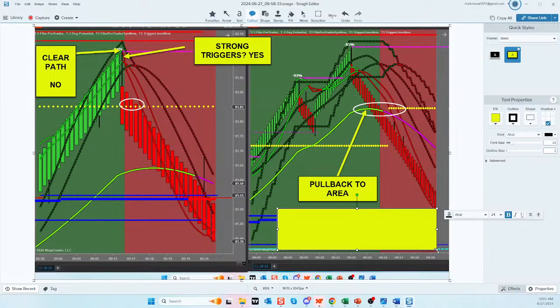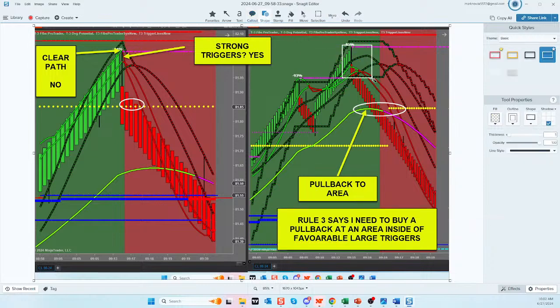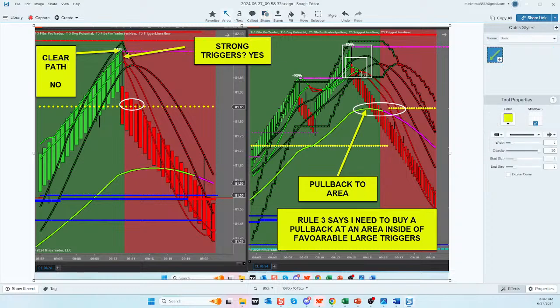And this is where I resort to language. That rule 3 says I need to buy a pullback at an area inside of favorable large triggers. And I'm going to say, so Chef, let's go through this real quick. There's my reversal bar, right? That signals the beginning of the pullback. And if this is my synthetic triggers and this is my large triggers, do you notice that there's no areas inside? And Chef's like, oh, dude, I thought it was pulled back to a mid-band. And I'll say, Chef, your mid-band is on the wrong side of the correction point. And with these weak triggers, anything can happen. Without rule number 3 in place, man, that's exactly what happened, Chef, is anything. And that probably contributed to your loser.